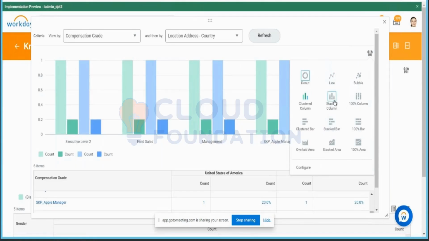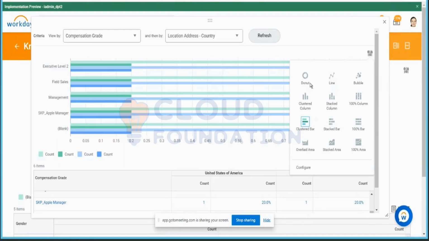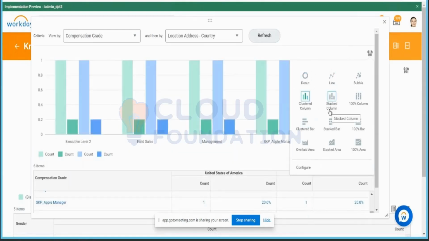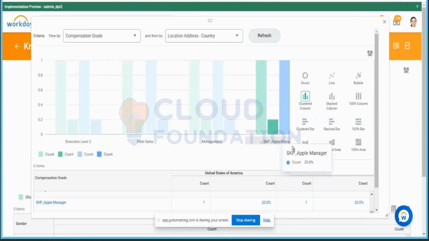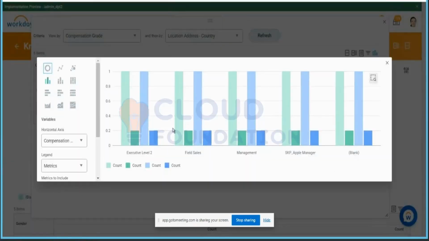Okay. So let's say if I want this by stack, or if they want this by column clustered, or if I wanted to show this by donut. So it depends on the requirement. If it's purely based on my interest, how I want to look into the data, we can inform the same to the end user so that it will attract their eyes as well. So here also we can configure, like we have only tried to see the charts, right?